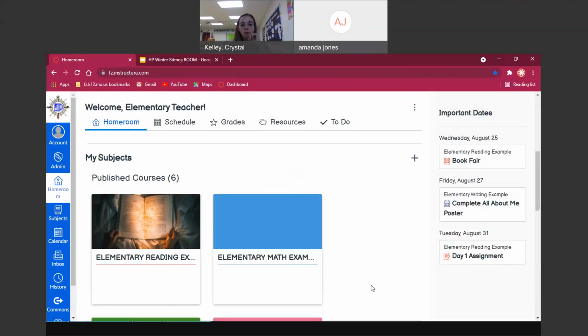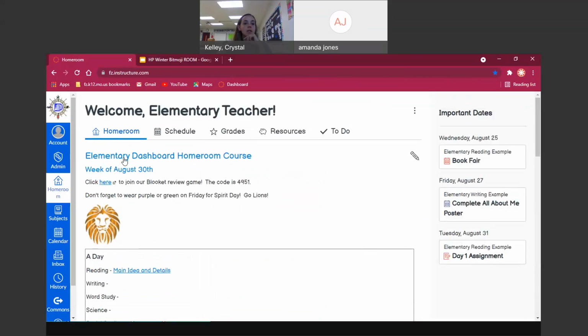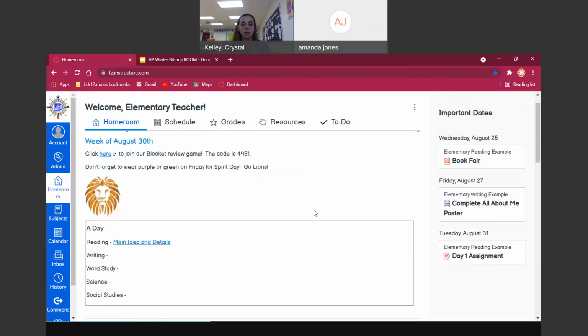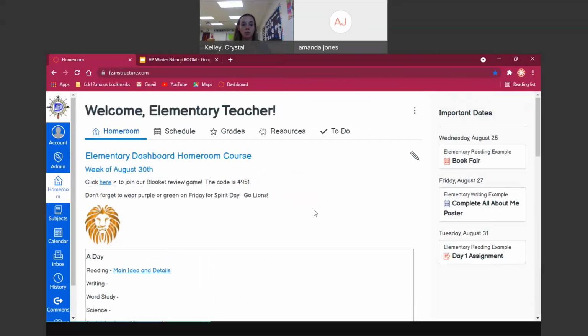From the dashboard, let's talk about what's on the dashboard. And then we could talk about publishing your courses in just a moment. So on your dashboard, you have a global navigation bar on the left-hand side. This blue global navigation bar basically is your control for all of Canvas. And then within each course, you'll have a navigation bar that allows you to navigate within that course.